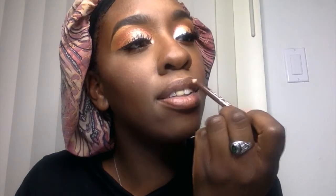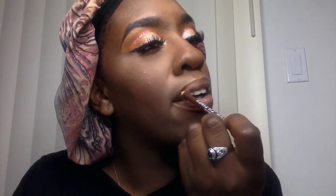So I'm gonna use the brown. I'm gonna do that. This one, 2, 3, 4, 5, 6, 7, 8 of these lip liners. I haven't sharpened it or anything, and it's coming up real pigmented on there. $6 even. And they come with a sharpener.